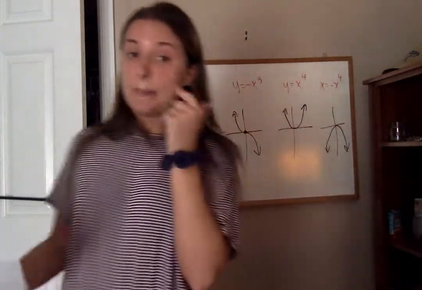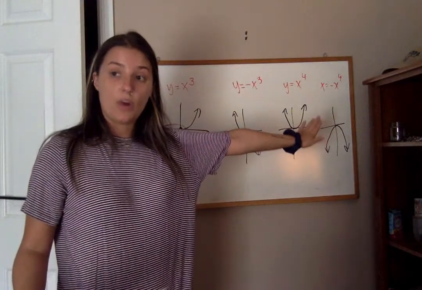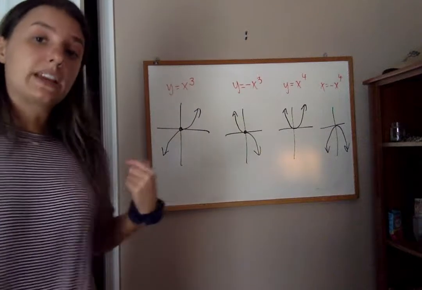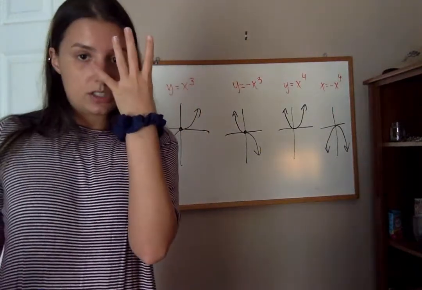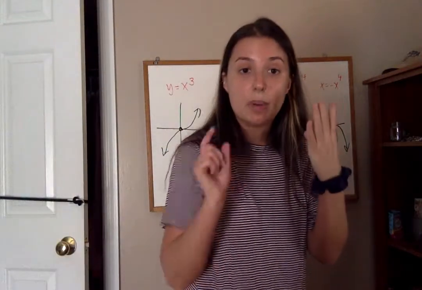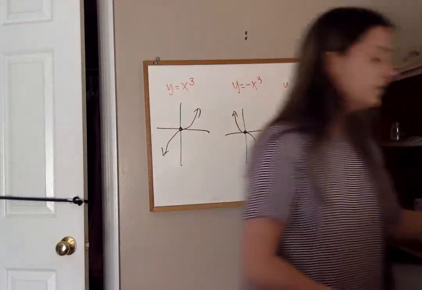Okay, and if you see, if we were just looking at these and we were determining the end behavior, the whole, as x approaches positive infinity, what are my y's doing? And as x approaches negative infinity, what are my y's doing? You're going to get the 4 different combinations. And what I mean by that, I'm going to show you another graphic that you should pause and write this down or take a picture of it or something.